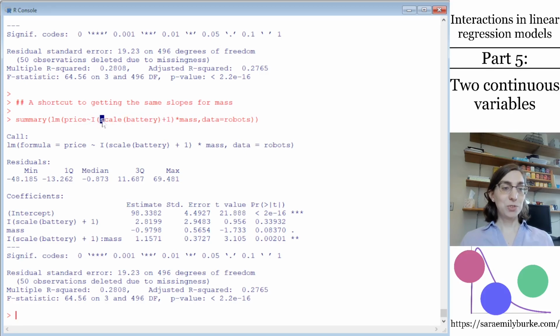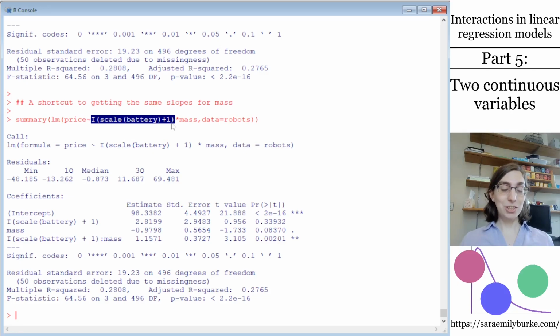I did that so that I could scale or z-score the battery variable and then add 1 to it. A z-scored version of a variable has the same distribution, except that it's been shifted so its mean is 0 and its standard deviation is 1. And then adding 1 to it is the same as adding a standard deviation to it at that point, because I made it so the standard deviation was 1. So the result of this function call is that I have a version of the battery life variable where the 0 point is at 1 standard deviation below the mean.